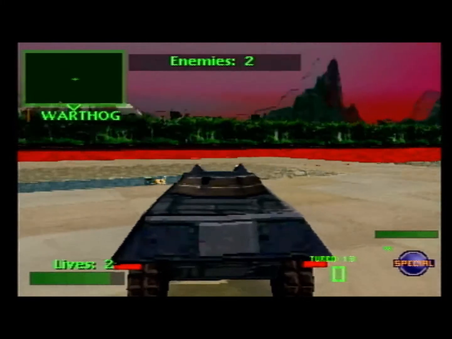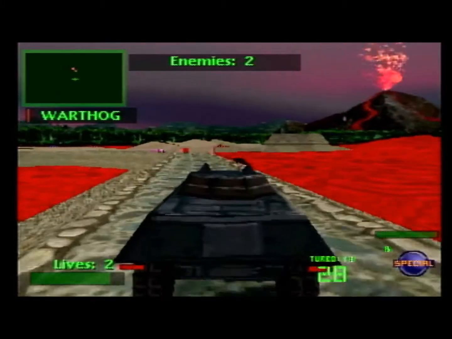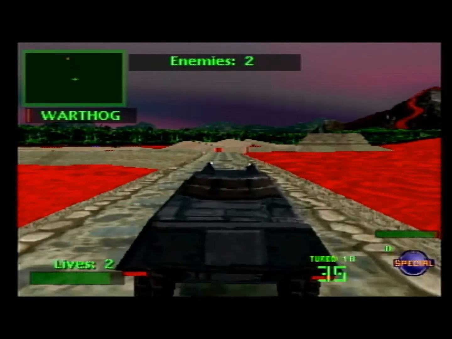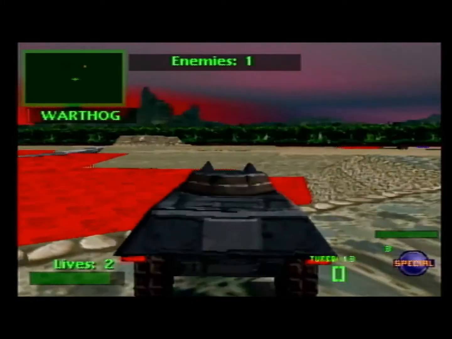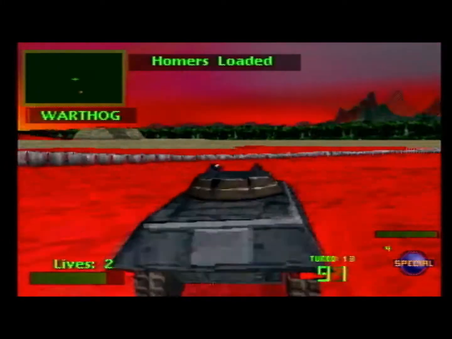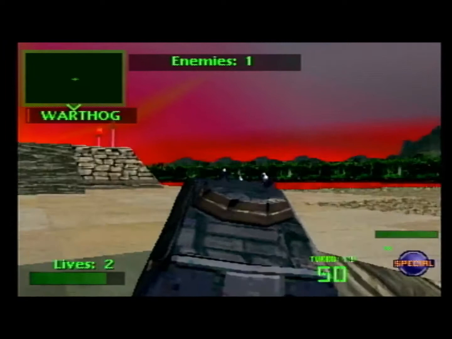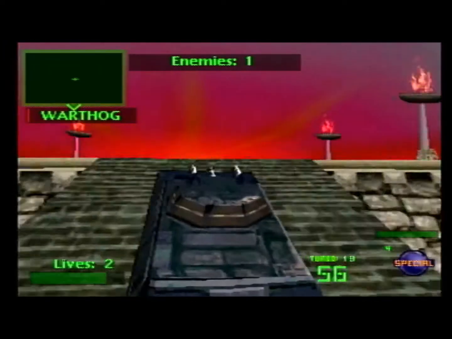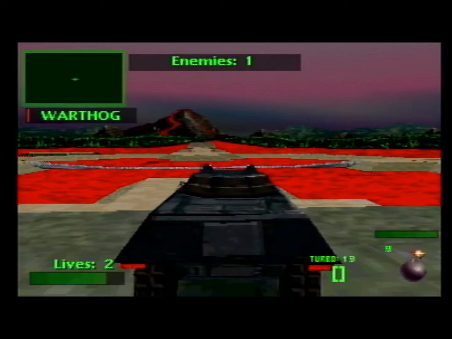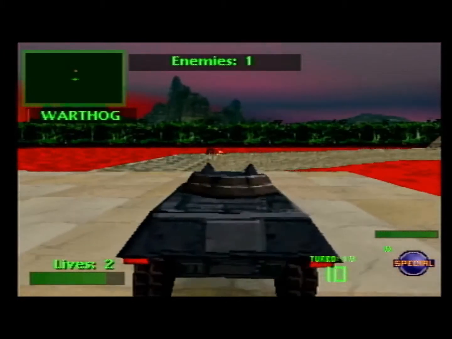Those remotes are great, but it's easy to blow yourself up with them, like if you're stationary whenever you put it into place. Alright, let's just finish this up. Warthog's almost dead too. There we go. You can survive for a little bit driving through this lava, but you don't want to stay down there for too long. Weapons will respawn. Homers have respawned up here, though. Yeah, we'll just finish it off here.